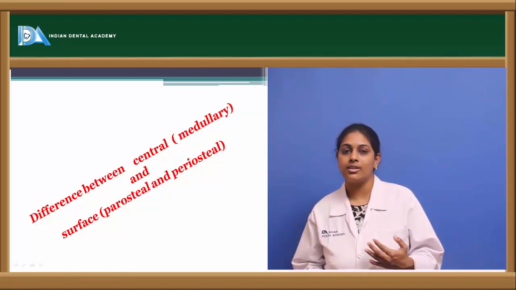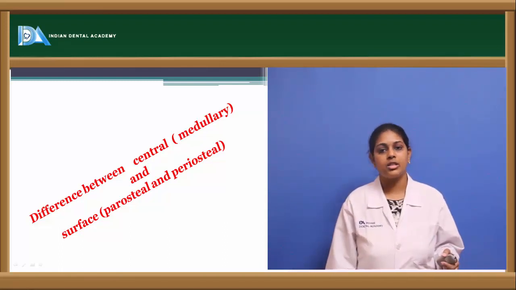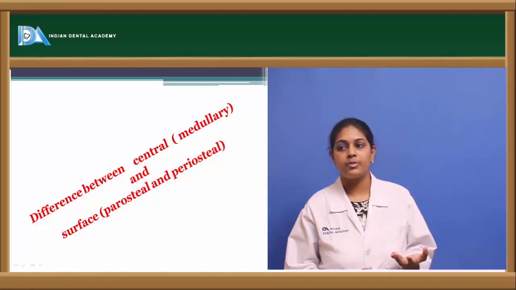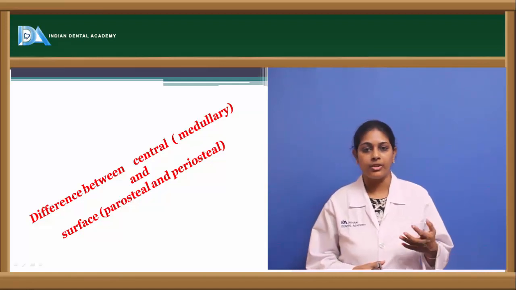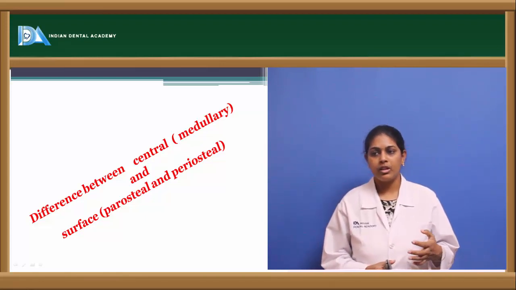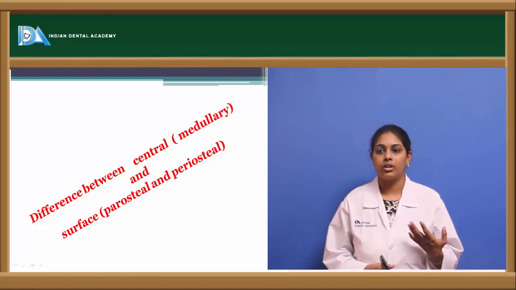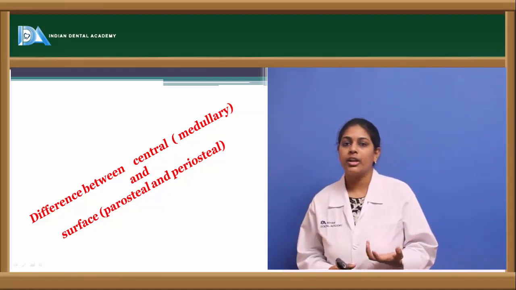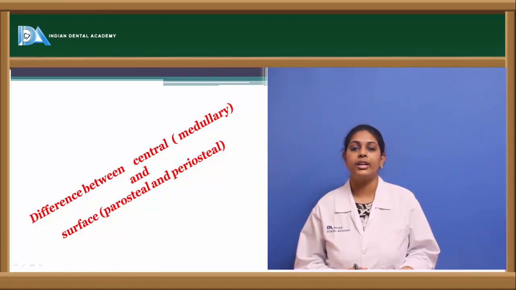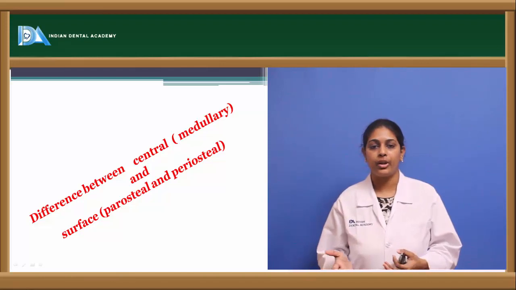Whereas if it is secondary, it is most commonly a complication or sequela of Paget's disease or fibrous dysplasia. In the surface type, the pathogenesis is most commonly that it arises from the cortex region as well as from the periosteum region. Coming to the behavior of the tumor and the onset of growth, the surface type is usually a slow growing tumor, whereas the central type is a highly malignant tumor that shows an increased rate of malignancy compared to the surface type.